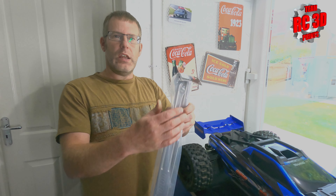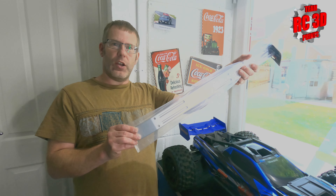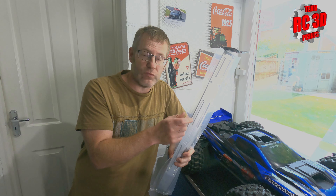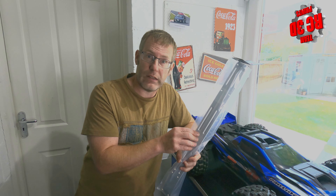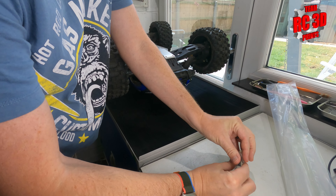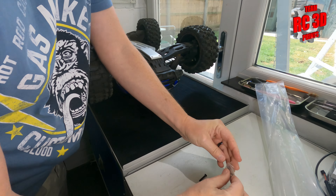We are back with the shiny blue Super XRT, and what does a Super XRT need? We think it needs a great big bit of aluminium on the bottom — it's nice and shiny. We don't hype it too much, but it does look very nice, so we're going to stick this on the bottom of the truck.